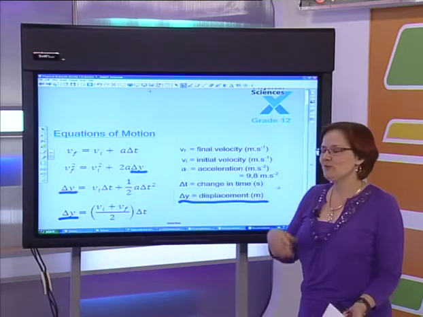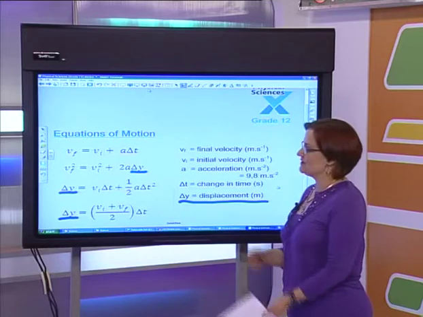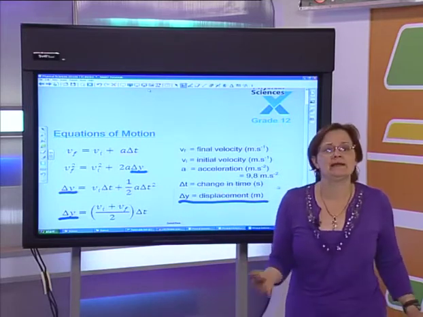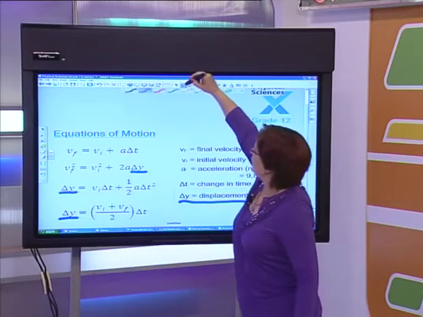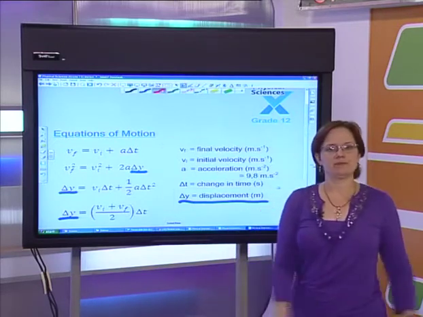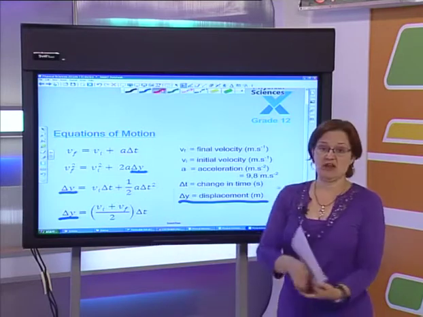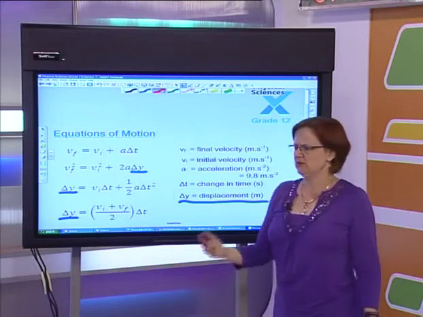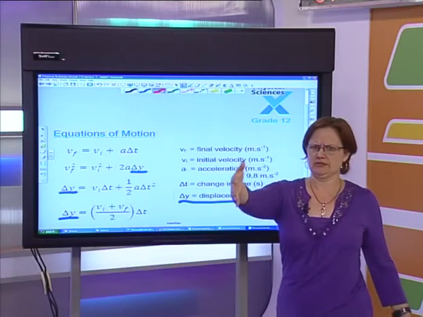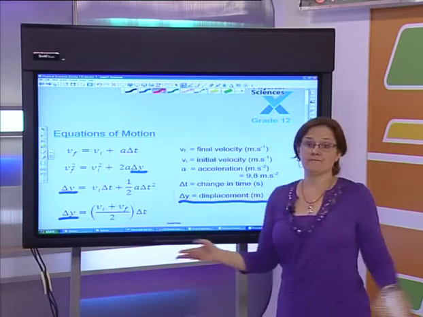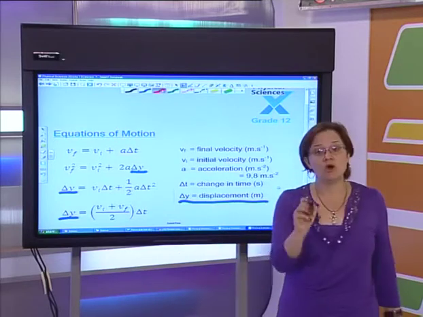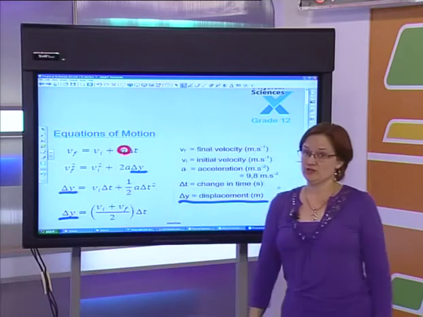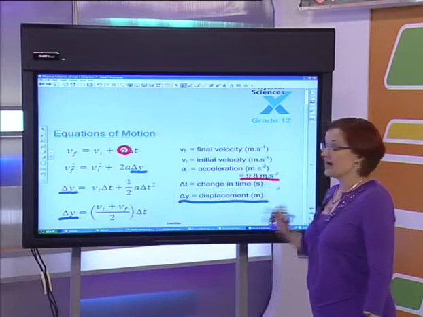But what do we need to remember? Because there's going to be certain bits of information that are just implied in the question. Like, we have an object that drops. Starts from rest, is dropped, takes 10 seconds to hit the ground. And then you go, okay, I know the initial velocity is 0. I know time, but I'm given nothing else. But you're told what the acceleration is, which is 9.8.